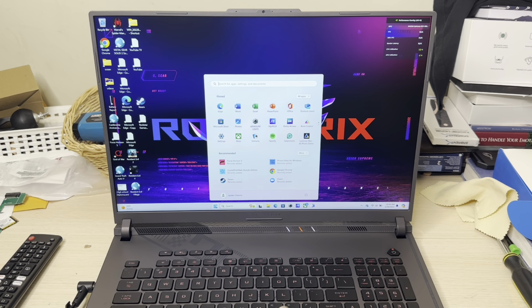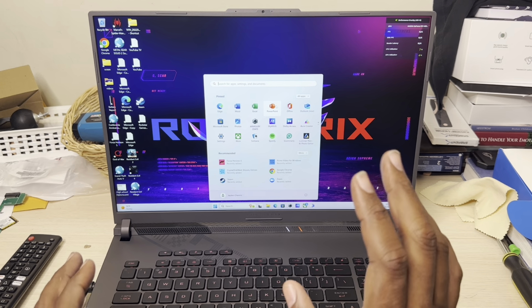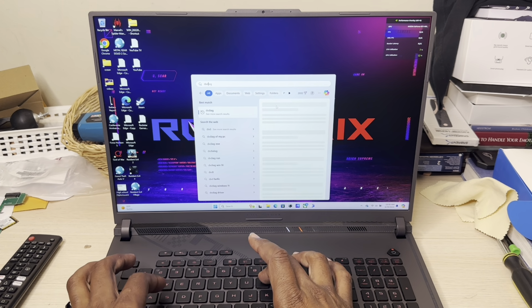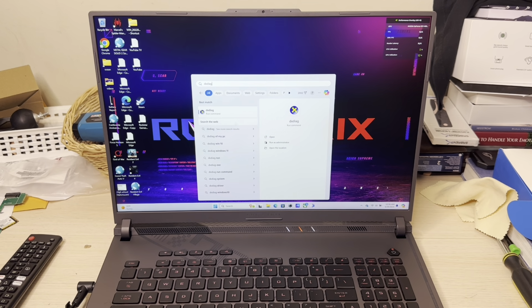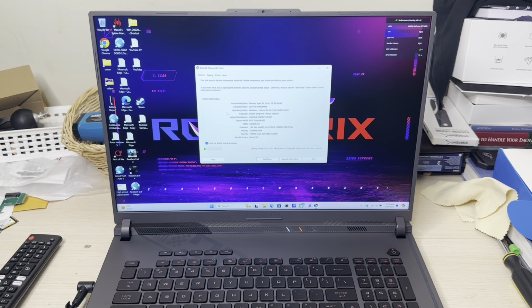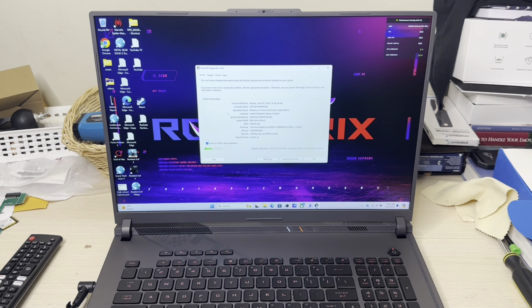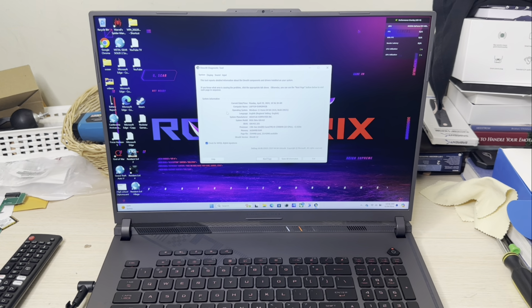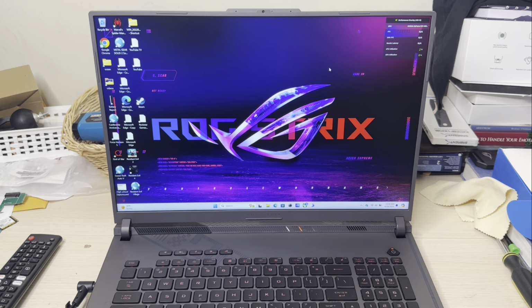What I'm going to do right now is show you that I have the original RAM back inside this gaming laptop. So let me just go into DxDiag. And you can see right there on the screen, it tells you that you've got 16,384 megabytes of RAM, which is 16 gigabytes of RAM. All right, good.